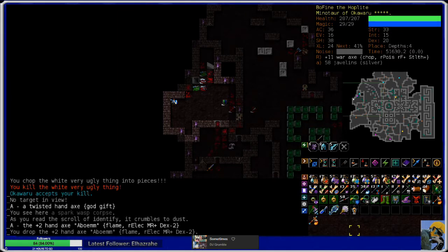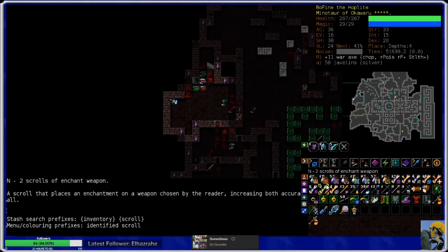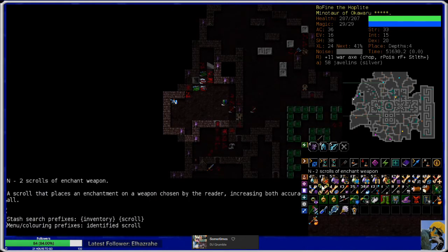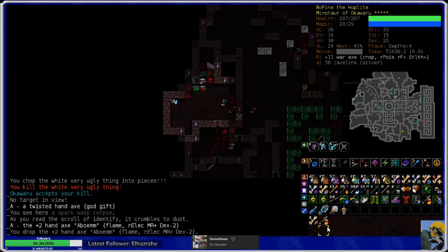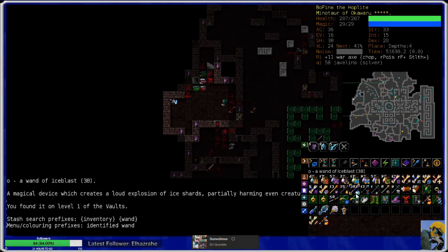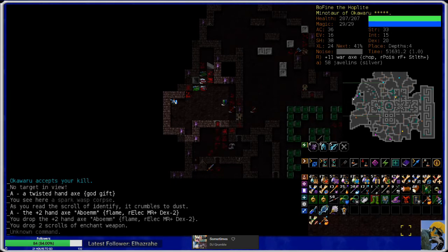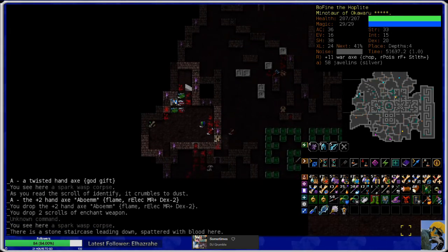Let me take a glance at my inventory. I've got these scrolls of enchant weapon that I can't even use because I don't have any weapons right now that aren't artifacts. I'm just going to drop those here, and if I need them later, I'll just control F to find them and acquire them. Have I picked up any wands that are dumb at this point? No, these are all fine. Remember, I did raise evocations, so all of those wands are impactful.